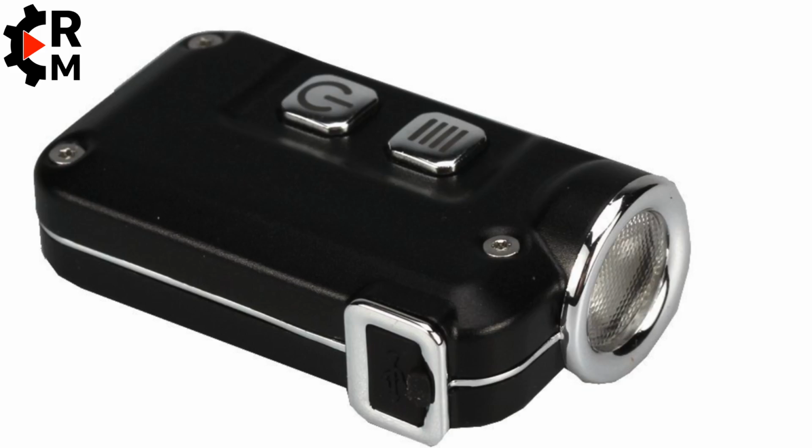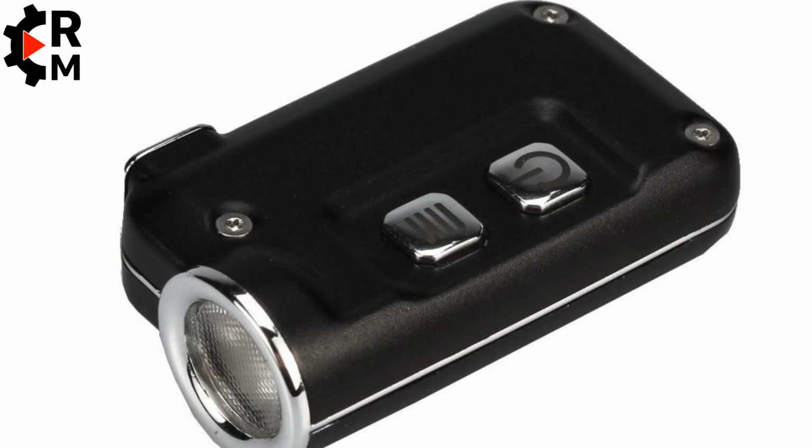But yeah, the pet peeve here would be the lock, the key lock. There's no key lock on this flashlight. You cannot lock it, so that the problem is that it always will turn on by accident in your pocket. So I switched it to the demo mode, so that it only stays on 30 seconds. But for me, this is a no-go for a keychain flashlight. You have at least to lock it out mechanically.